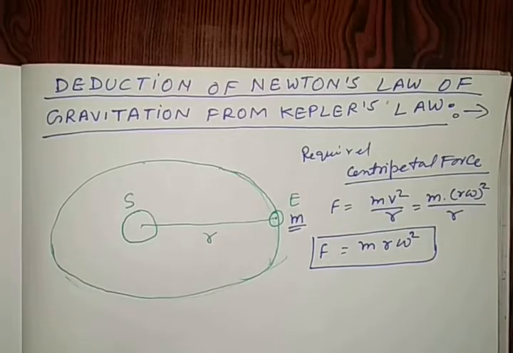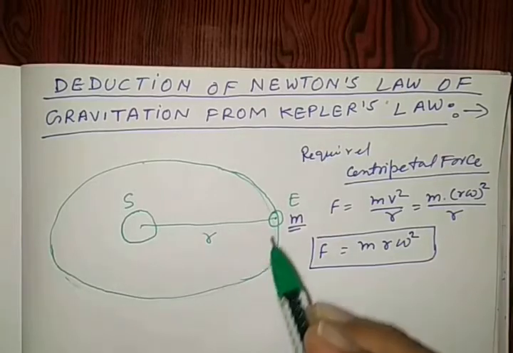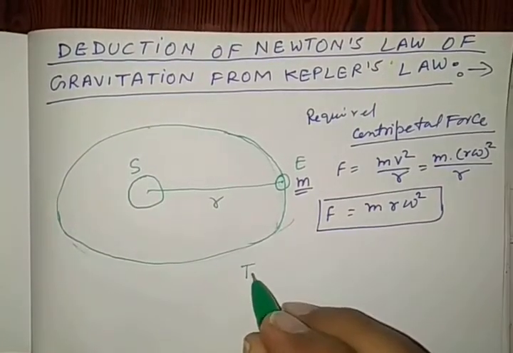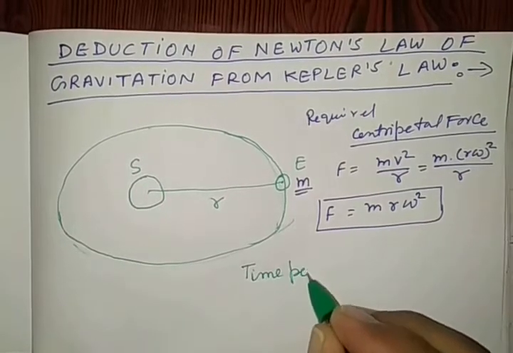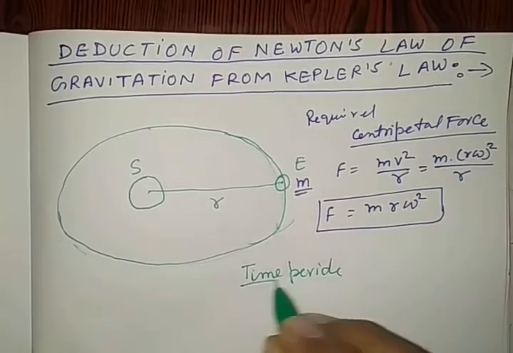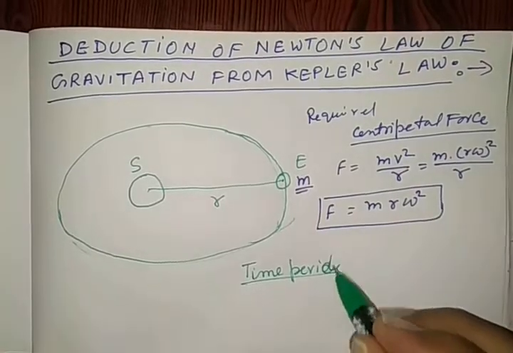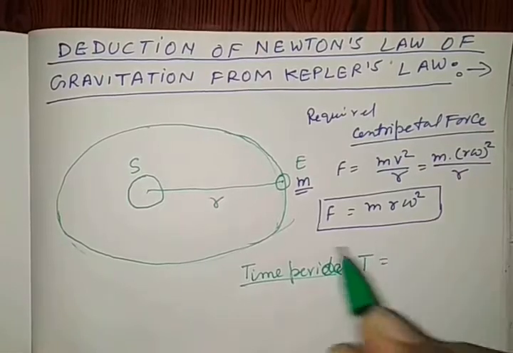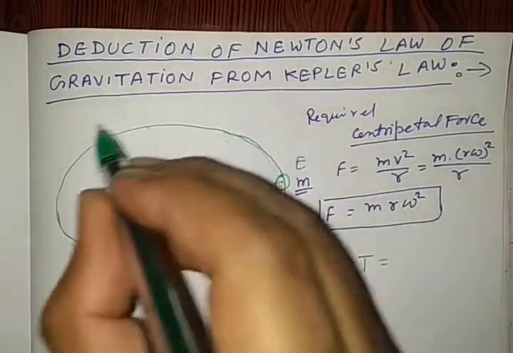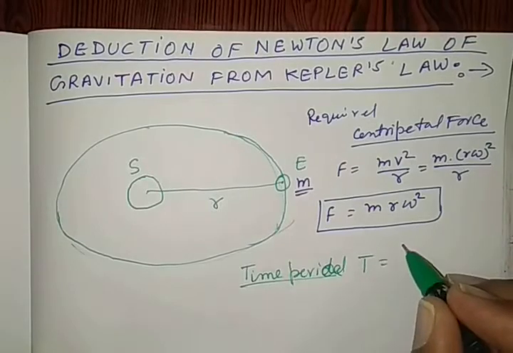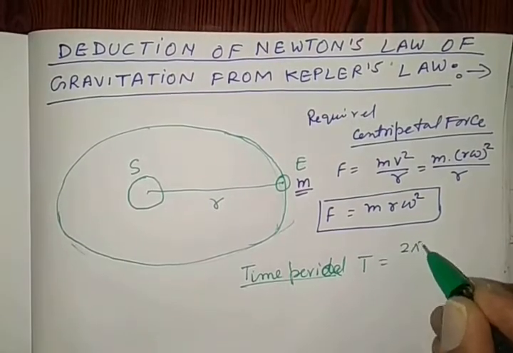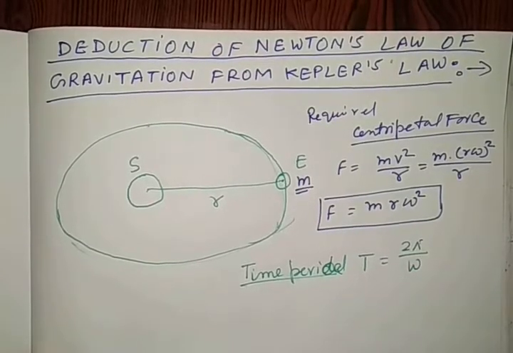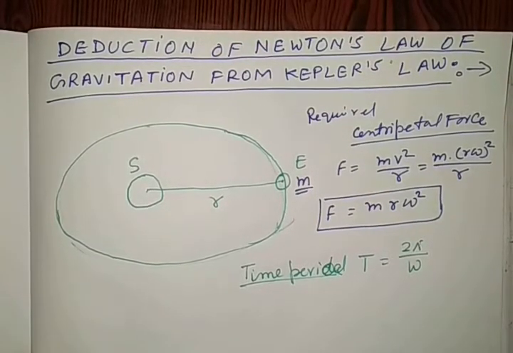Now, when this earth revolves around the sun, required time period for revolution, we are knowing time required for one period. It is represented by T. Time period is equal to this circular path, 2 pi by its angular velocity, 2 pi by omega. This implies that omega is equal to 2 pi by T.